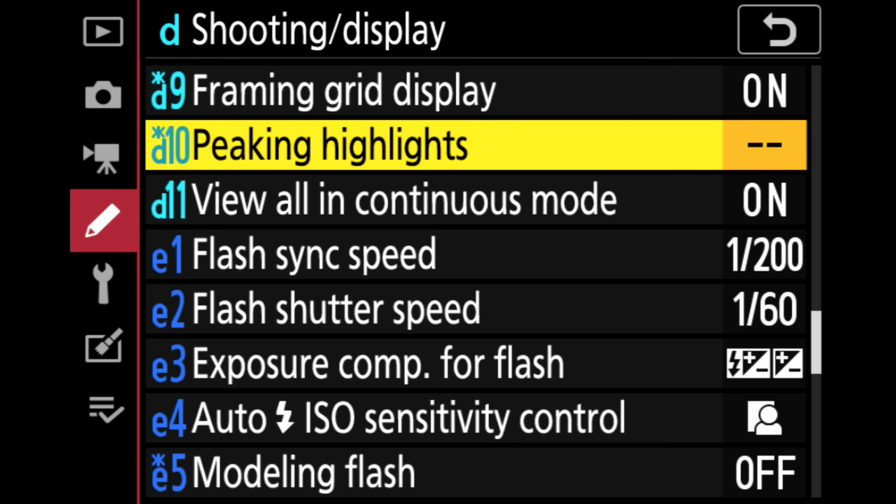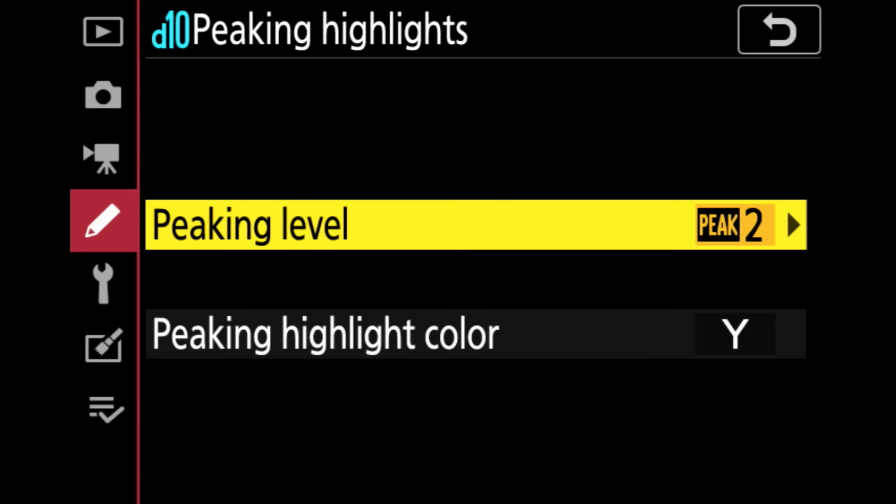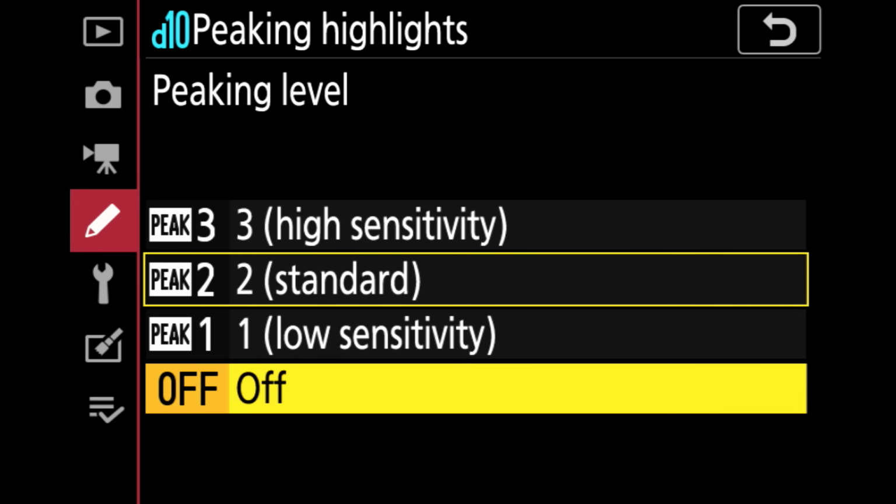It's D10, peaking highlights. This is focus peaking. Remember when we're manually focusing, whether or not we want those edges to appear when we're in focus? Well, because I have that set on, then we can't do the zebra stripes. It's one or the other.